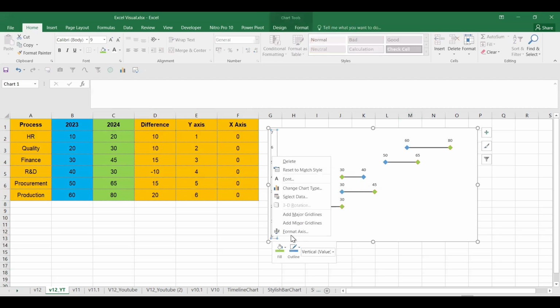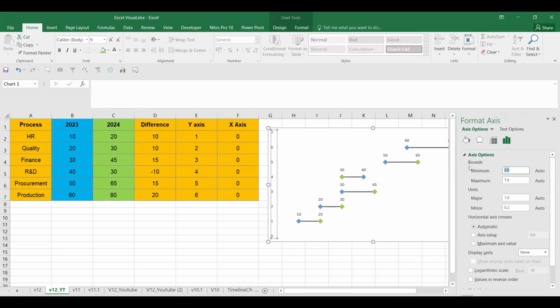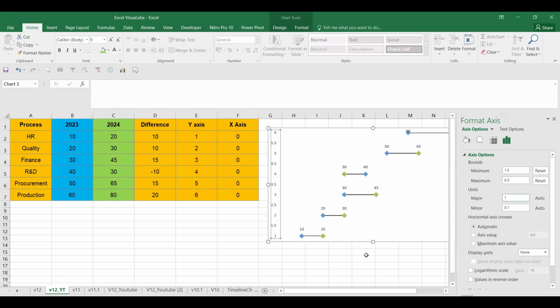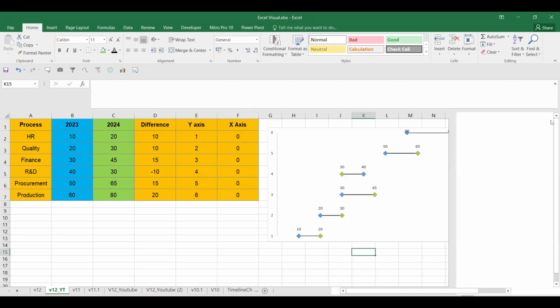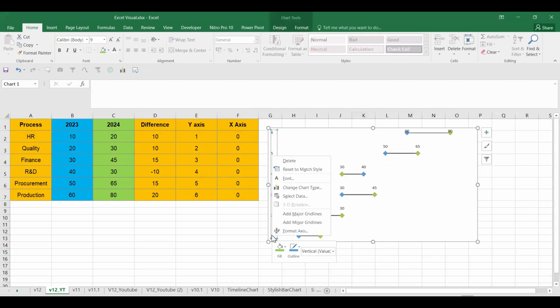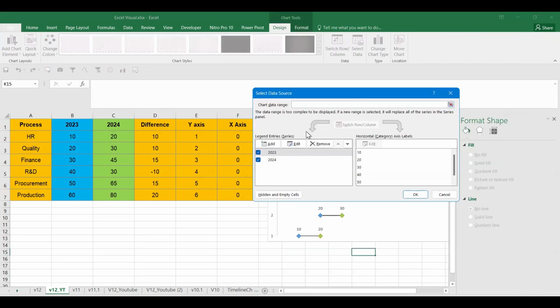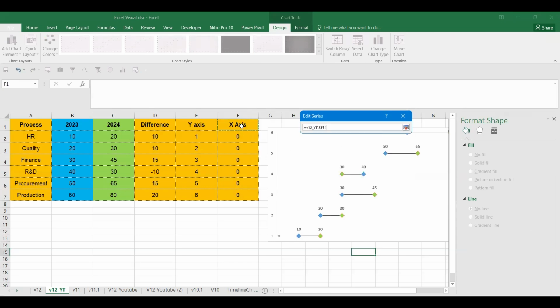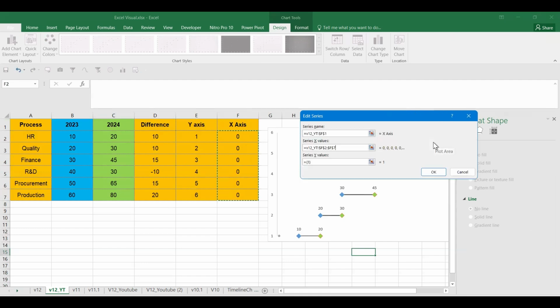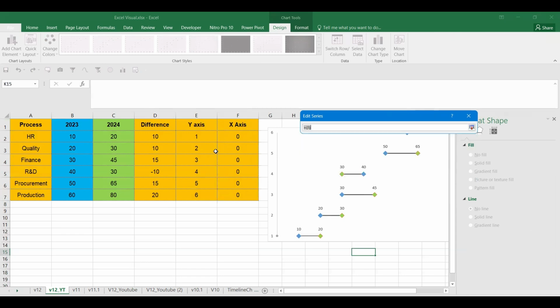So now you can see a couple of things we need to do. Add this 0 because the value starts with 1 all the way to 6. 6 departments we have. Major should be 1. This I'm going to keep it to 1, right? So now this value we need to add as x-axis. So what I'm going to do, I'm going to give the data label, add x-axis now. In the x-axis, I'm going to select this value. X-axis always, because we are talking about horizontal, so x value is going to be 0. Just select here, and y-axis once again is going to be the same value, 1, 2, 3, 4, 5, 6.